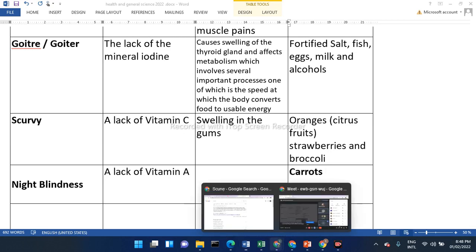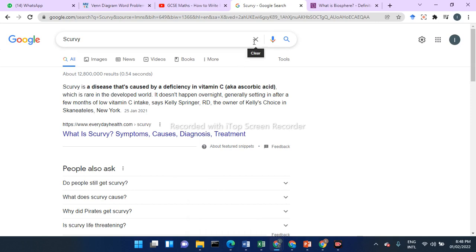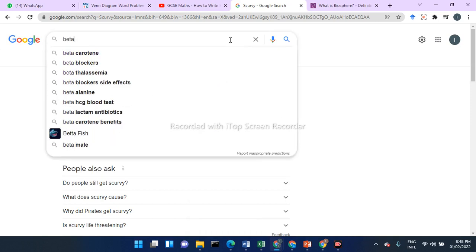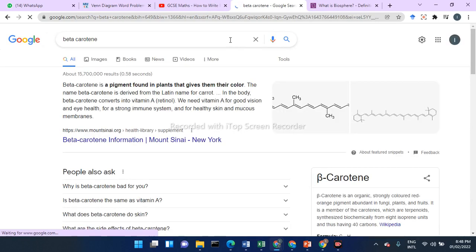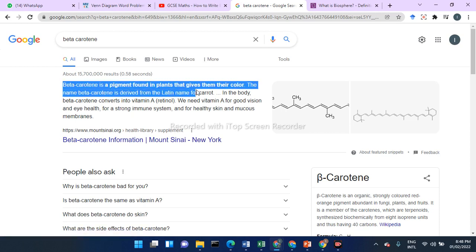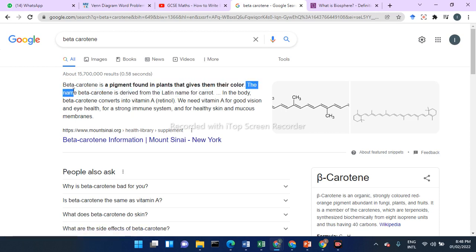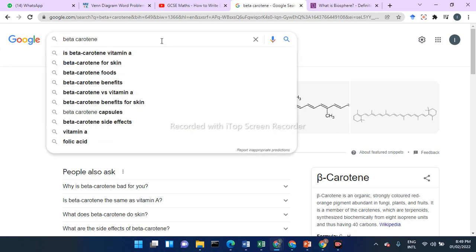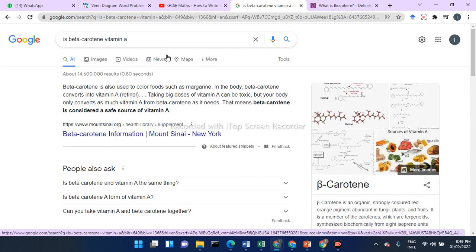Remember beta carotene. This is not only in carrots, it's also in anything orange, like, say for example, sweet potato. They also have the beta carotene. What is that thing? Mangola. So let's see.